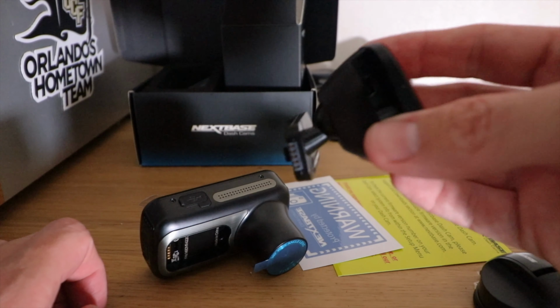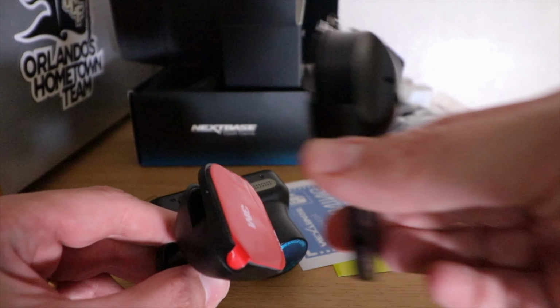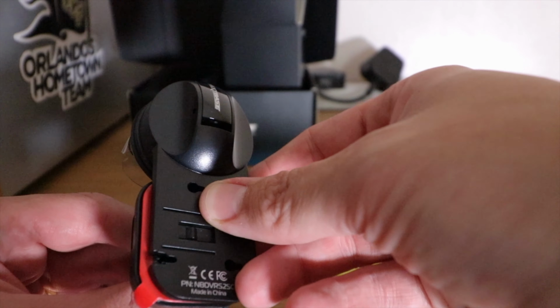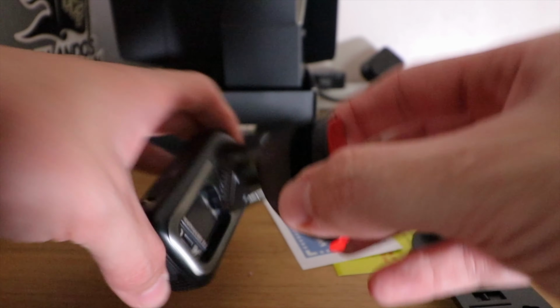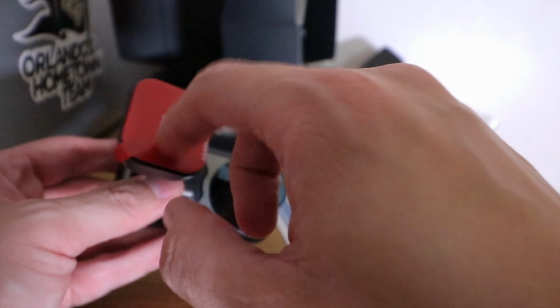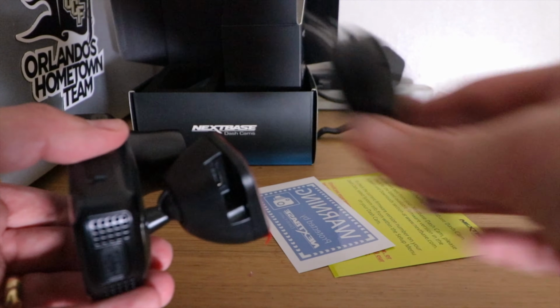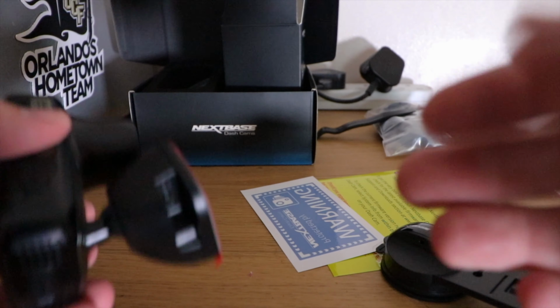Right, okay, so what I've just found out is you actually have to mount this to that, and then your windscreen mount to this bit right here. So let's go ahead and put this in, and as you can see it's attached by magnets. So that's what it looks like now with the mount in. Let's go ahead, let's put this out, let's get this one fitted, and then we can go and get everything sorted and get it into the car.